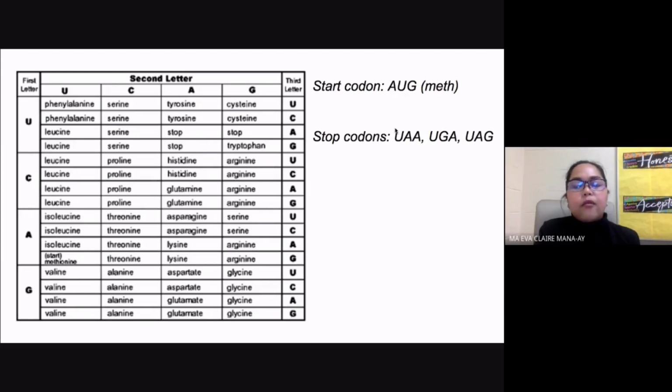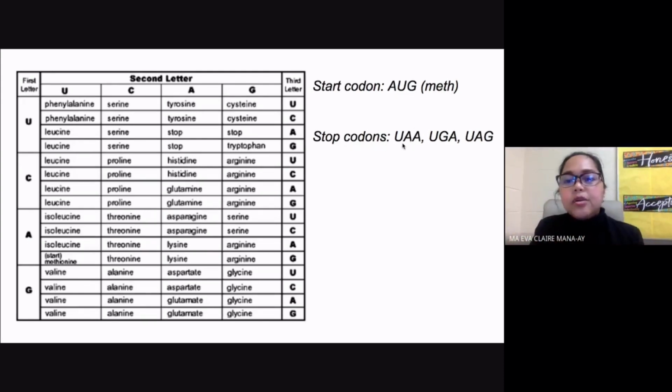So again, whenever you have a long chain of nucleotides, you'd always look for your AUG and you start coding there. Okay, you start translating, you start making your proteins with your AUG. That's your start codon. You'd always start with that. If you don't see your AUG, you don't start translation. Translation again is using the information in your mRNA, your messenger RNA, to make proteins.